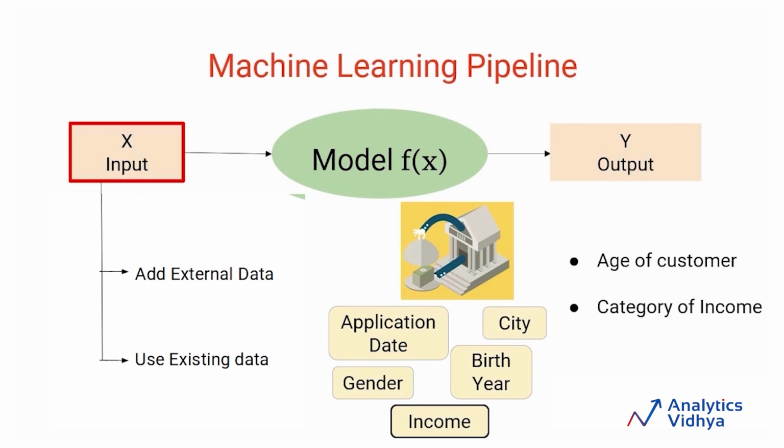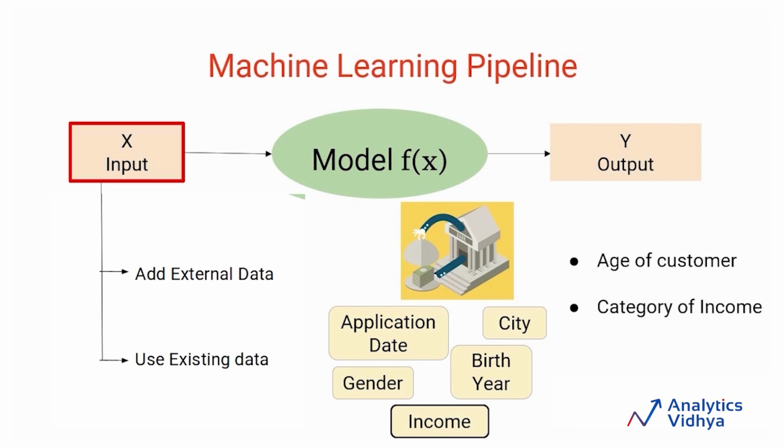We can also use the income variable to generate a brand new variable. Currently, income is a continuous variable and we can divide the income into categories, or you can say different bands. For example, low income band, high income, average, and so on. So in this case, we've seen that we can use existing variables to generate new variables like age and income band. This technique of generating new features using existing features is called feature engineering.